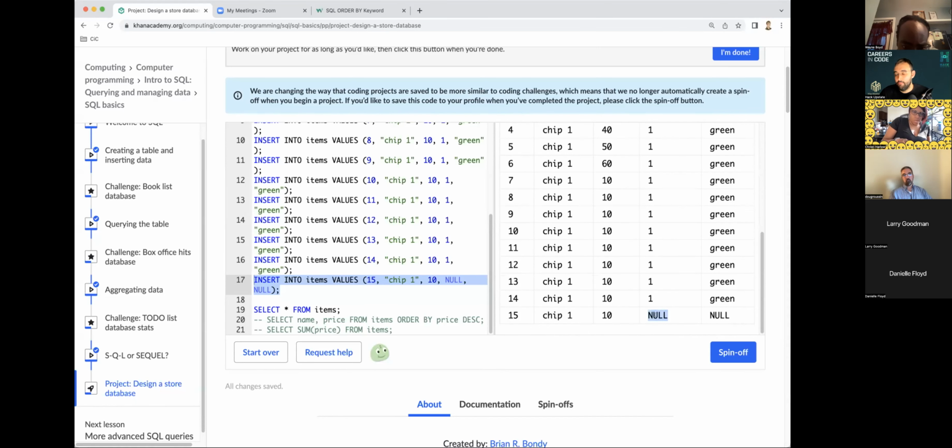So I don't have any quantity and I don't even remember what color it is anymore. You can use null instead of a number or a string, and that will tell the database, hey, that value is essentially empty. We don't have a value for it. Does that answer your question?